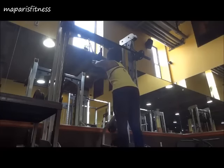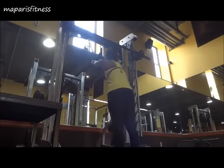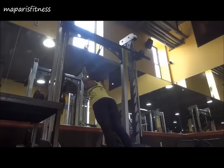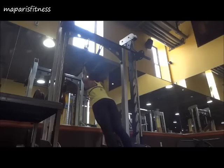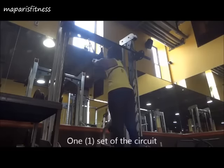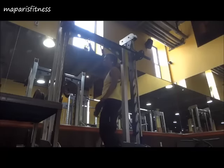Please note that as I go down these different exercises, I reduce the weight. There is no way I'll do more than 30 pounds on each of these exercises, especially after doing all of these. I'll be completely out of breath and most likely I'll injure myself. So I reduce the weight as I go down the exercises. So this will be one circuit and I'll do three sets of all of these in a circuit, but I only record one set.